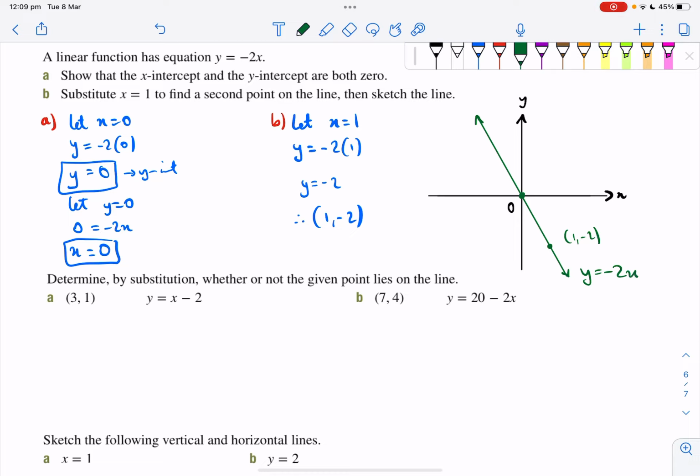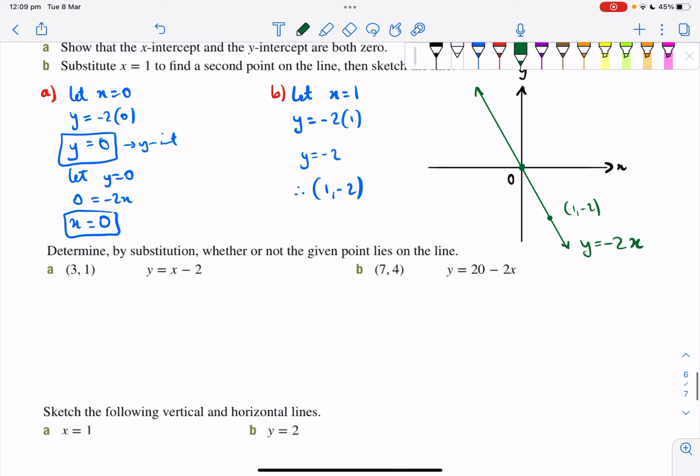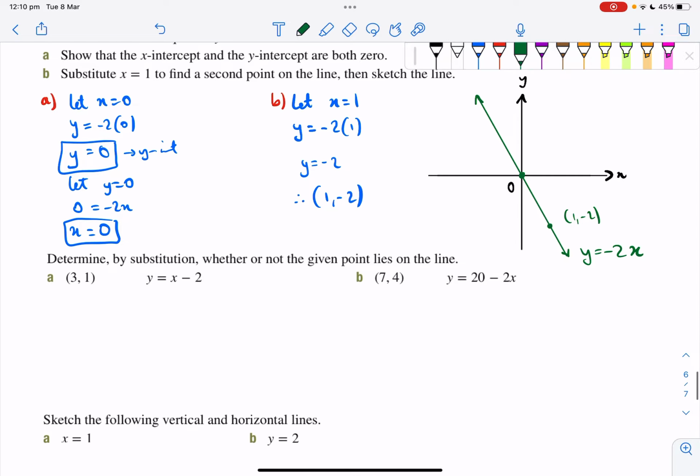So we use this technique when we don't have a constant in our linear equation. I think one other important thing, how do we recognize a linear equation? Well, basically a linear equation has no power on the x or the y. Well, it does, the power is 1, but there's no power bigger than 1 on the x or the y, and you can see that with all of these. All right, look at this. The whole topic is linear, and you can see the x and the y both have a power of 1.